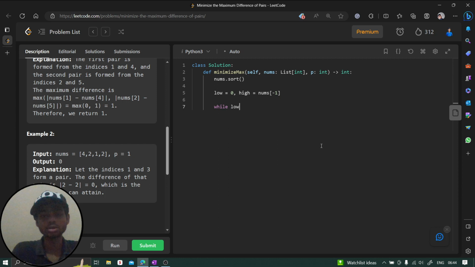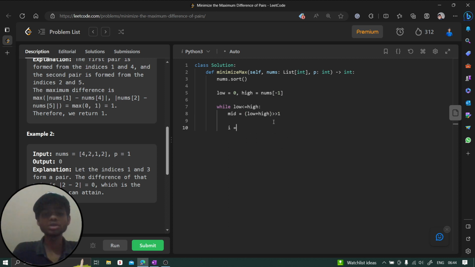Fine, now we go to the search space. We are going to use a binary search while low is less than high. All right, so we find a mid: low plus high divided by 2, right. So this is a bitwise operator. Fine, now we are going to check if it is possible with this mid. If we can solve with this mid, we can get our answer, right. If we are able to get this minimum answer, what we are going to do is store this mid in our answer, and after that move to the left side. So high is going to be mid minus 1.